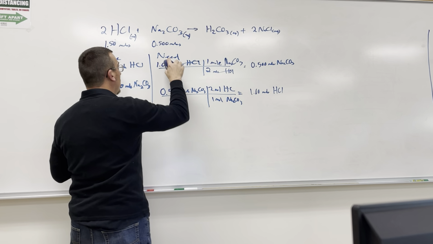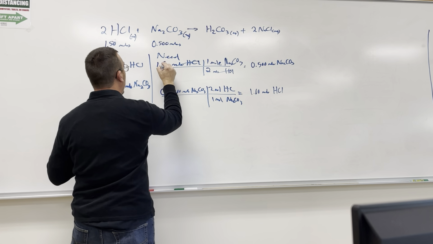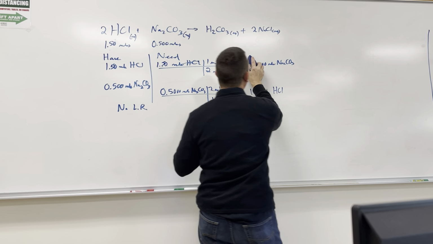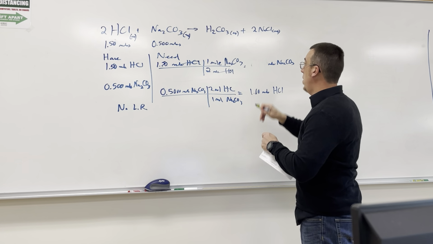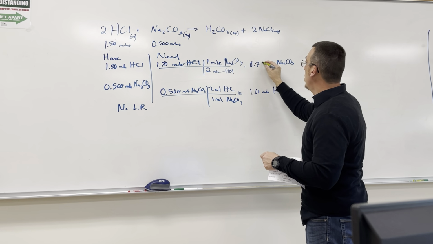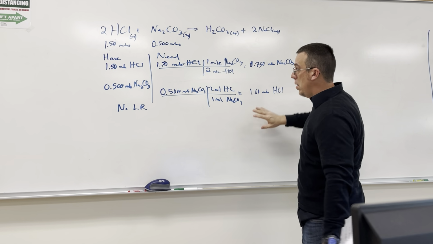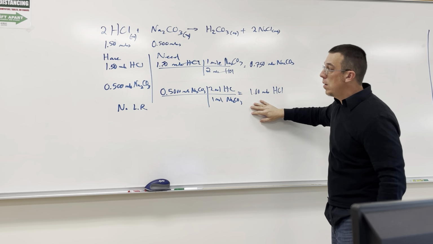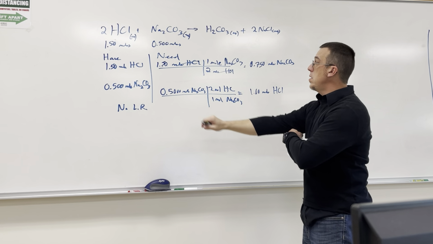So we're just going to go back through the process here, and we're going to recalculate how much we need. So now in this example, we notice that 1.5 divided by 2 is going to give me 0.750 moles of the sodium carbonate. Now this still stays the same because we did not change the amount of sodium carbonate from what we have in the beginning. We did change the moles of HCl.